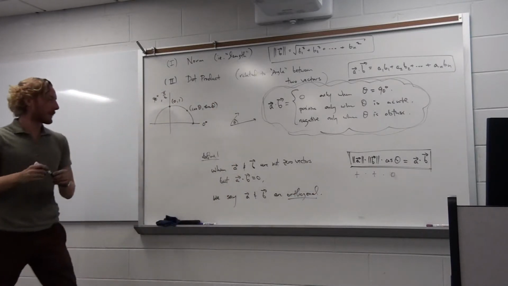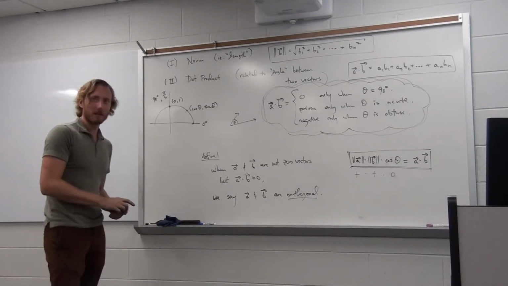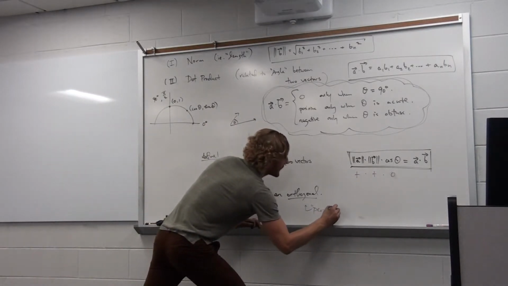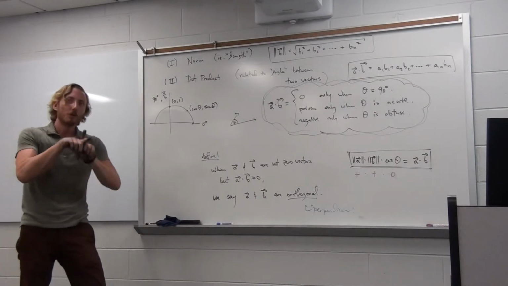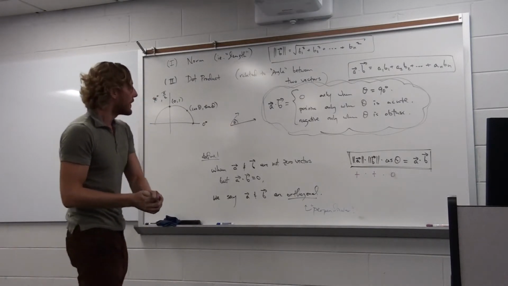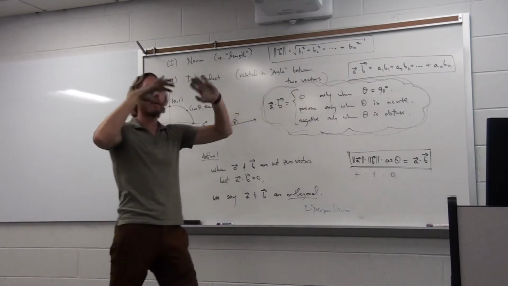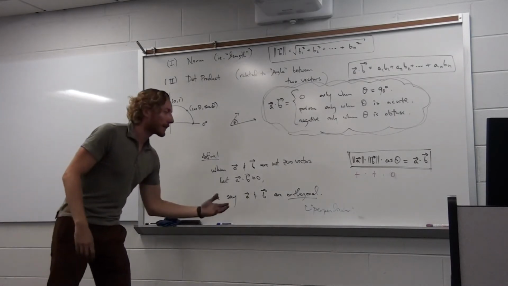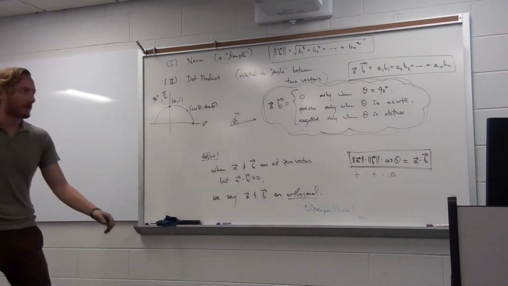Now, what do we mean by orthogonal? Because you say, well, wait a second, orthogonal. This is a situation where the vectors meet at 90 degrees. Don't we call that perpendicular? Yes, orthogonal is a corresponding notion of perpendicular. Because think about this. While the word perpendicular is used concretely to describe two-dimensional things and three-dimensional things meeting at 90-degree angles, this notion of orthogonality, which relates to dot product, could extend to n dimensions where n is bigger than 3. So, long story short, the word orthogonal is code for perpendicular, just like the word norm is code for length when you extend out to n dimensions.